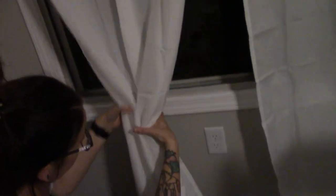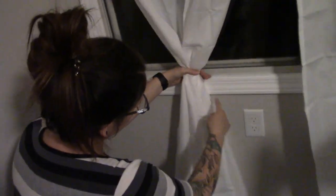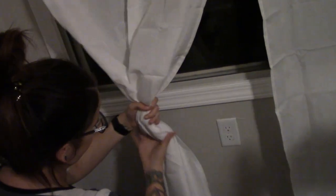Now that I flipped each tab in half, it kind of gives them a little bit of a twisted look. I'm now just going to kind of show you guys how I tie up the bottoms and make it look a little bit messy so they're not dragging on the floor. And action. So I just kind of cinch it here, so kind of by the trim, and it's all just really personal preference.